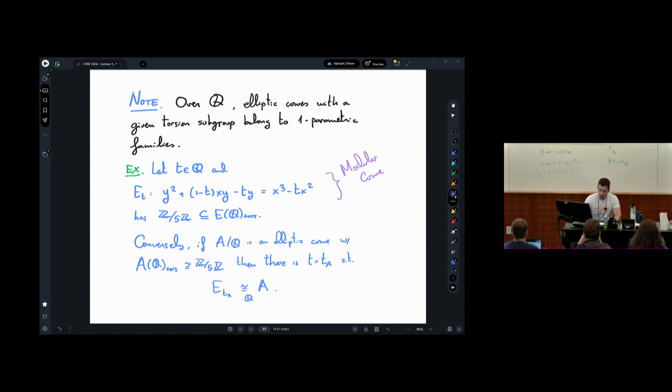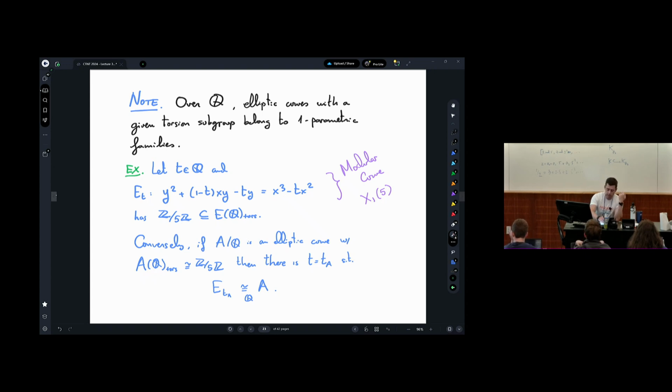And this is one example of a modular curve: X1(5), which parameterizes elliptic curves with a point of order 5 torsion. So this is why there is such a nice construction, because it is the reflection of the fact that there is a general procedure for coming up with parameterizations of elliptic curves with a certain structure.